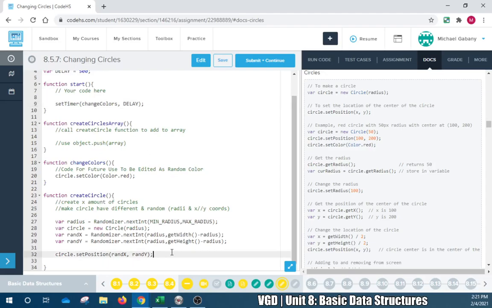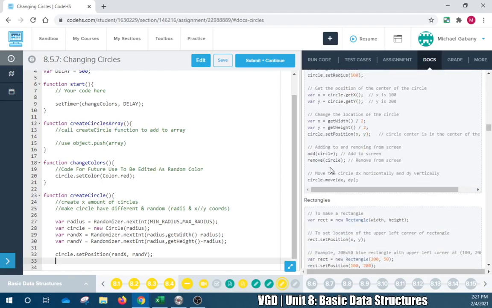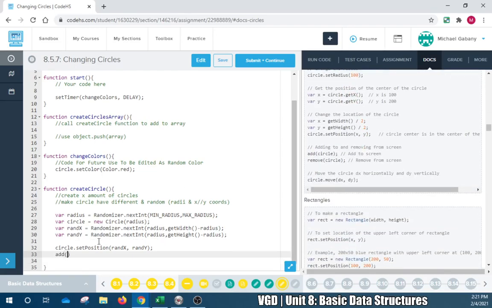So we need to actually add the circle now, right? And we've done that in the past, add circle. And it's going to need to be done so many times. And because we're working with arrays, we have to return values on this one. We always have to return a value if we're working with arrays. Don't forget to return that value of that circle to that array, right? Because we're going to call that function. Since this function is only being called right here, we have to return that value to the array. So that's next, right? We have to return it.